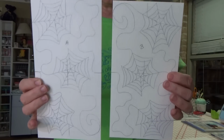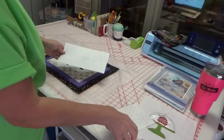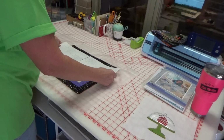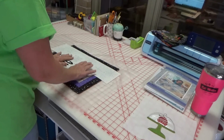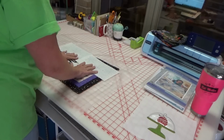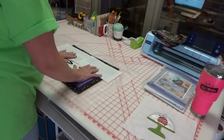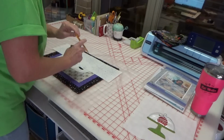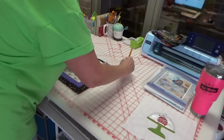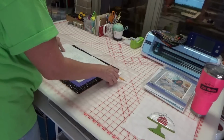See that? So that's why you want to print these out, and that way you can see exactly where they're going to go. All right, so what I want to do is remember I told you these should go like this. So that's good. It's going to stitch off all the way up here if I do these like this. And it'll stitch off down here, which is fine. That's what I'm after. So I'm going to make a mark on my stabilizer so I know where I need to make sure I've got hoop space.